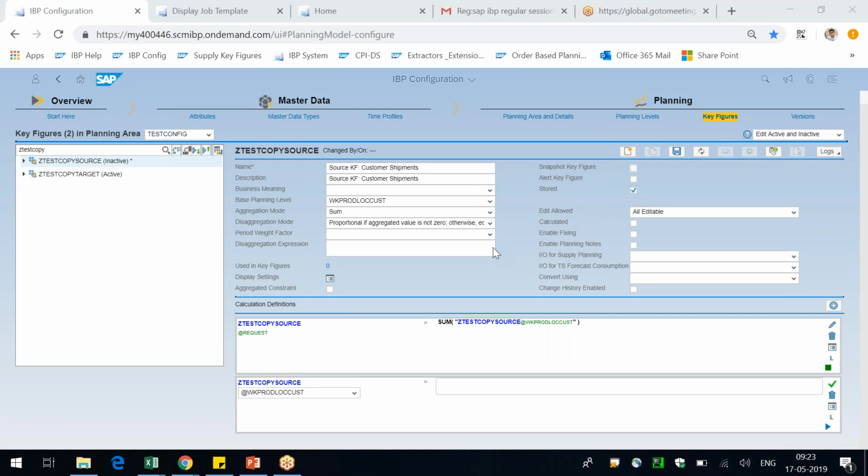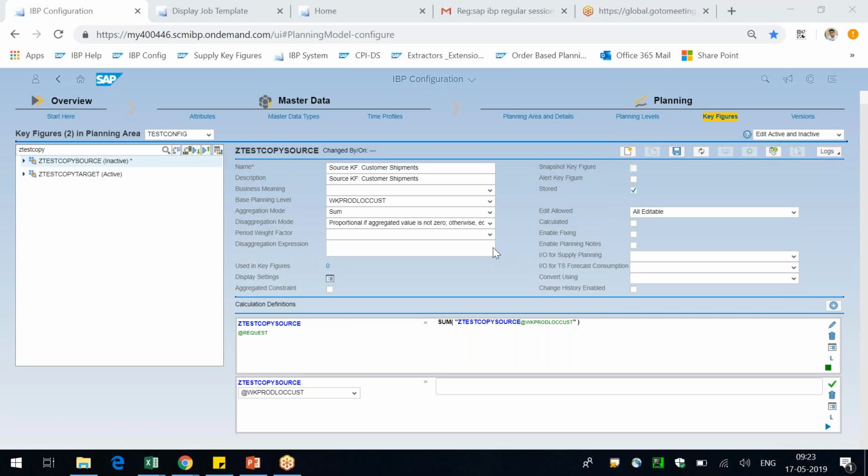He can see the supplier commit, and now he can very well change his supply plan based on the supplier input. So for this configuration, we don't have to do anything. There will not be any RISEF object. This is a seamless integration between IBP and Ariba, and this is just the starting thing. I think you can Google on it.